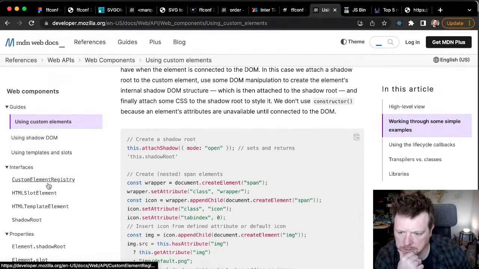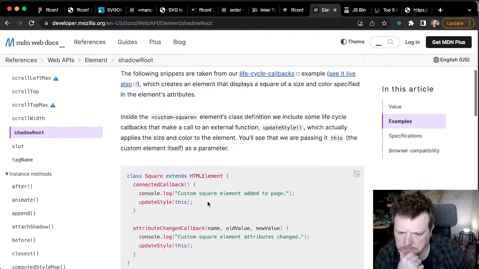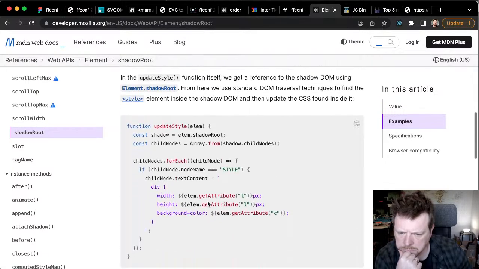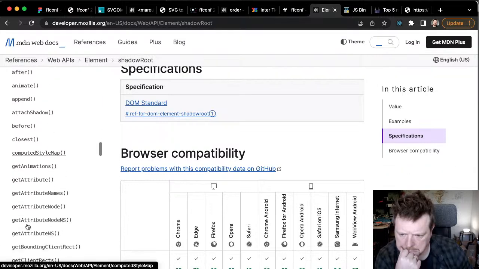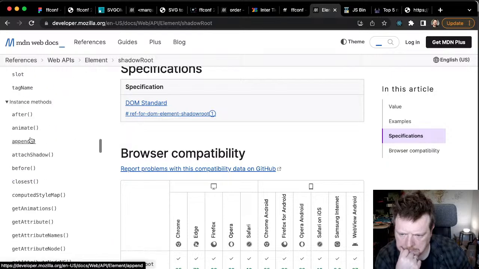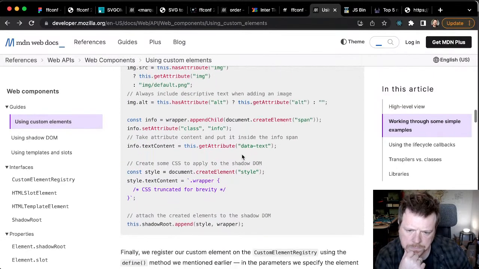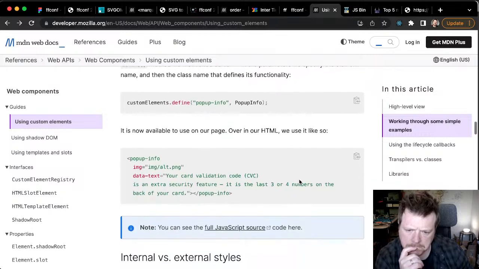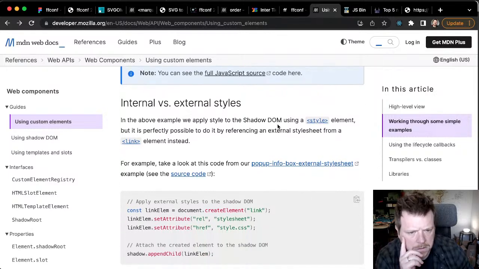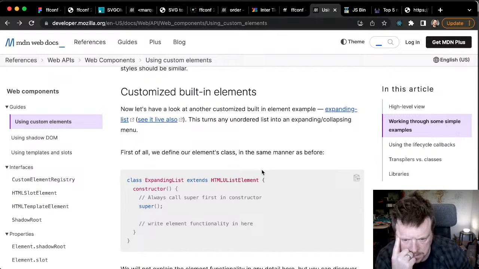Surely I can. So I do want to allow styling.